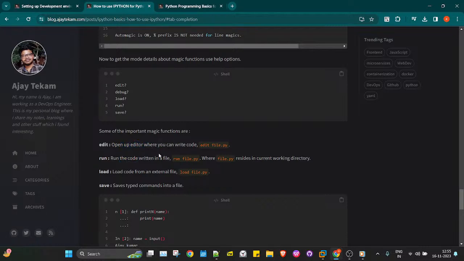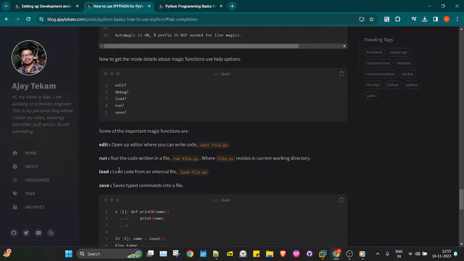Run is going to run the command on a particular file, and load is going to load external code from an external file into the IPython environment, because we are coding inside the IPython environment.